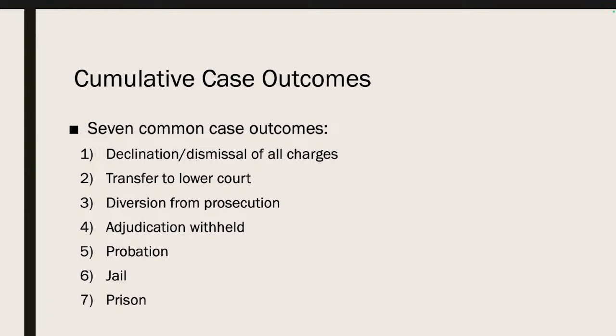These are all pretrial outcomes. The last 4 outcomes are post-adjudication outcomes. These are things that happen after you've been convicted. The first option is you can have your adjudication withheld. Next, you can receive a probation sentence, a jail sentence, or a prison sentence. These are the cumulative outcomes that felony cases in Florida have as their possible outcomes. So this is a cumulative case outcome. We're not focusing just on the last stages. We're focusing on the whole case from beginning to end.